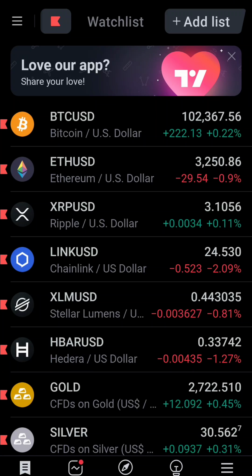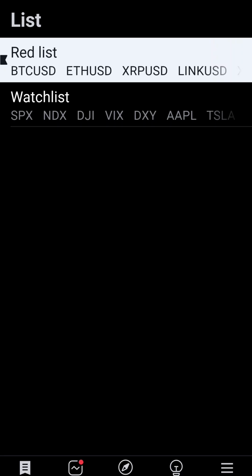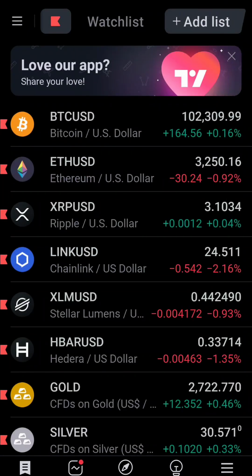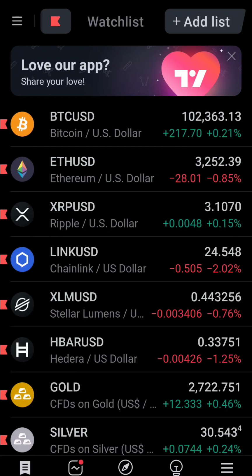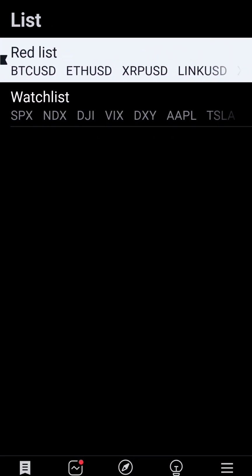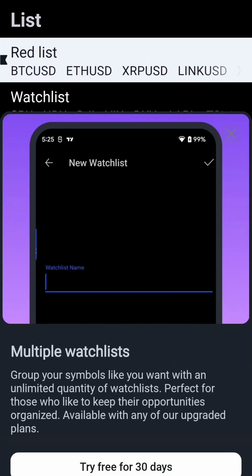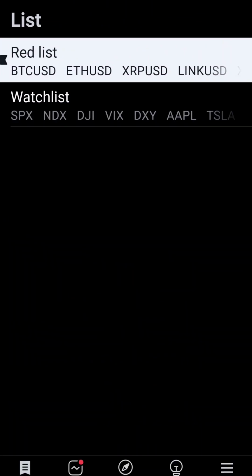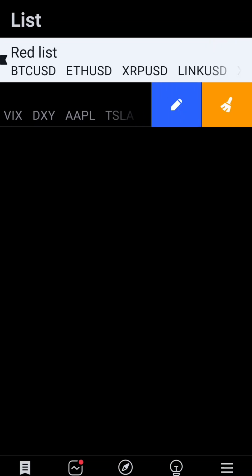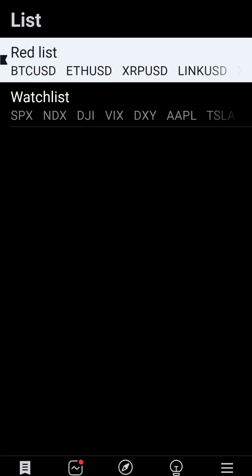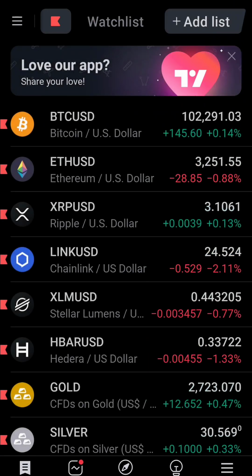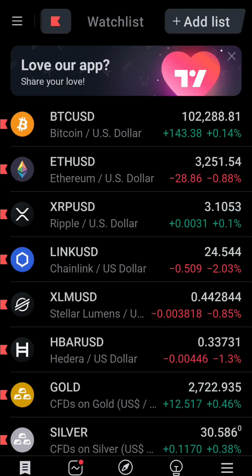So normally, red list. So I hit the little three lines that are next to that red tag, the favorite list button. To the left of it is the three lines. I think you can hit the plus up there. Let's see, watch list. Oh, that's the watch list. Okay, and then the red list. So it's called a red list. It's not called a favorite. So if you click on it, it brings it up.